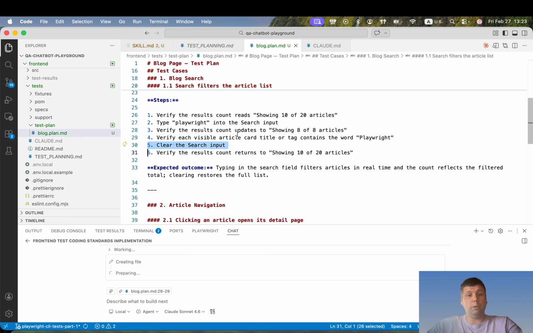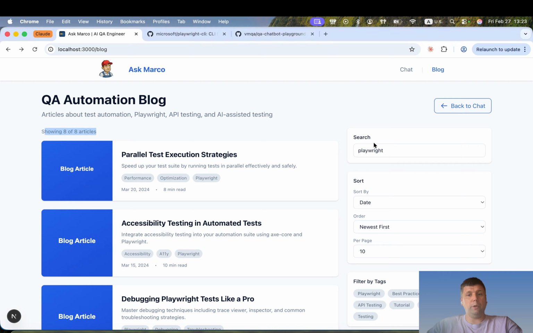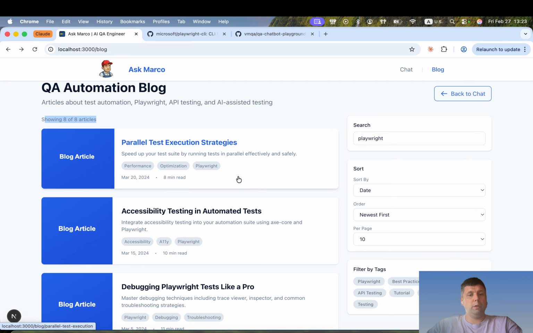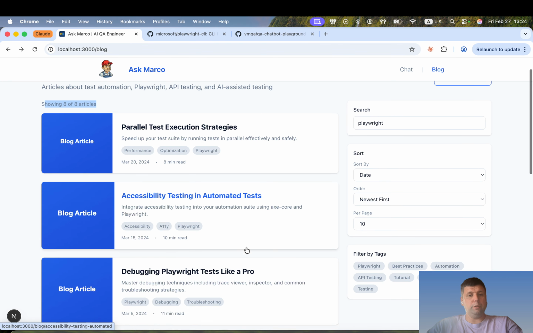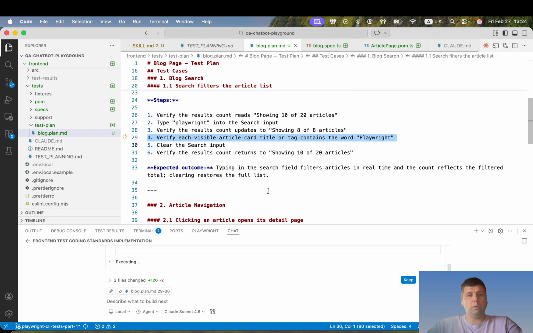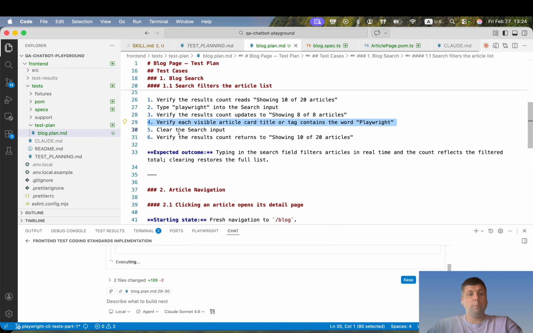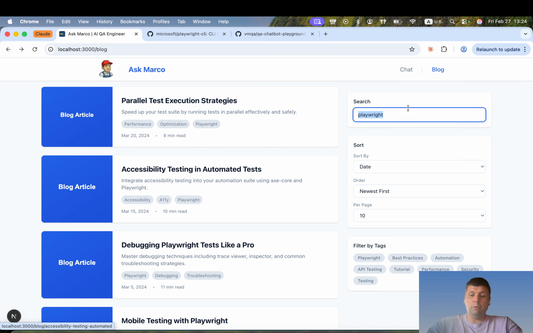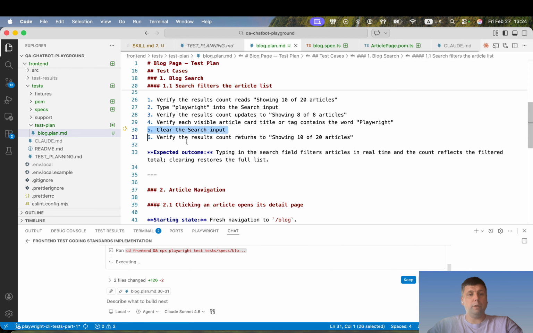Verify each visible article card or tag contains the word Playwright. Every result that is displayed here has some Playwright inside, that's what we searched. So this Playwright tag or this Playwright word, as far as I understand. Then clear the search input, like this, I believe, and then verify the results count returns.